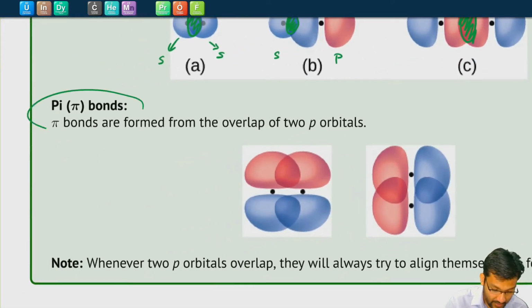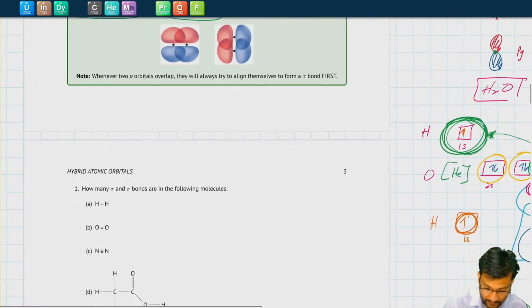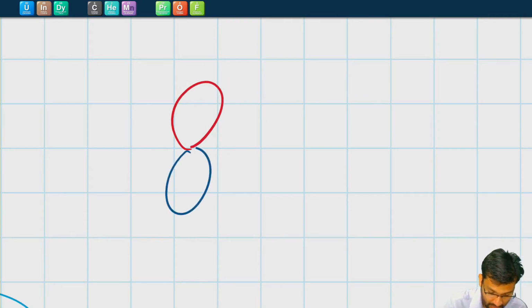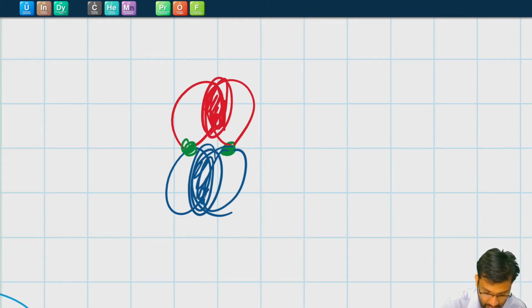A pi bond is formed when you have the overlap of two p orbitals, right? So let's draw this here. P orbital, another p orbital. I need to draw them bigger. A p orbital from one atom, and then you put another atom right next to it, and you have another p orbital from that, like this. You can see the overlap region, the red I'm shading and now the blue I'm shading. What is this resembling? Another p orbital, right? I'm making it even bigger. It's looking exactly like a p orbital.